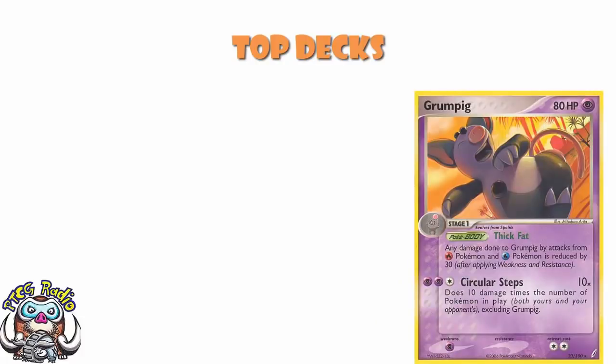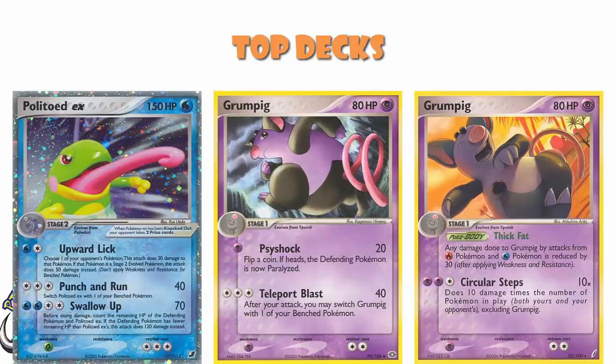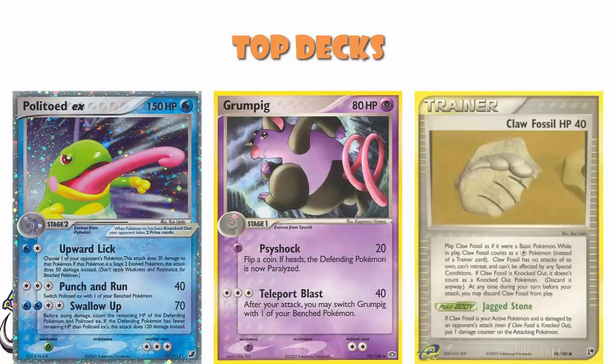Now, I got this one from PTCG Archive, another very cool website. And it really was more of a Grumpig from Emerald deck, but it's still kind of cool. Grumpig from Emerald for free energy did 40 damage and switched to the bench, and then not unlike the Politoed EX deck I've told you about, you would put fossils active, and they would be fossils that, well, they didn't give up a prize when they were KO'd. They were basically Pokemon, but they didn't give up prizes.